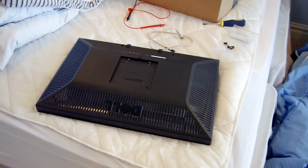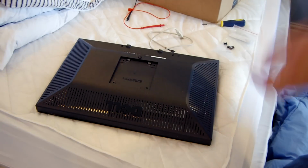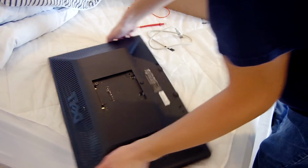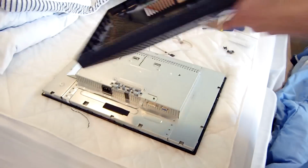All right, so after you have all the clips removed, do not try to remove the front of the monitor bezel because the buttons for the volume control and power are all still wired in by a ribbon cable. If you try to rip it off, you will tear that ribbon cable, and then you've got to deal with putting that tiny little ribbon cable back together, and that's just another nightmare. So instead, you want to flip it over on the face of the monitor and just pull the back panel off. And it comes right off.